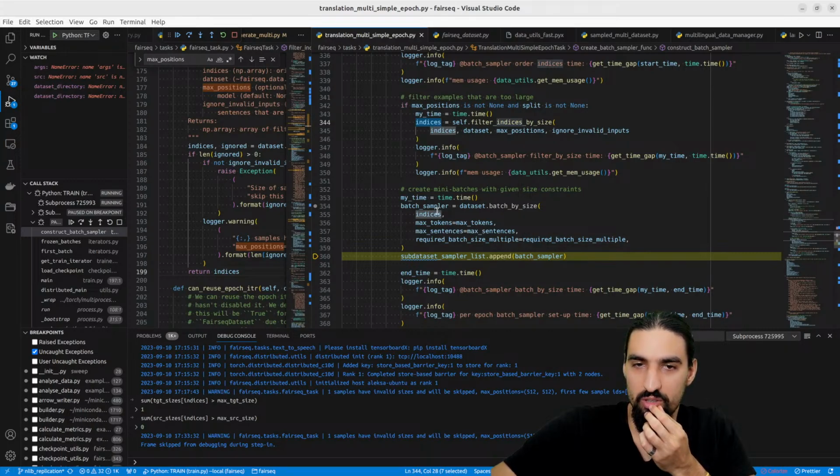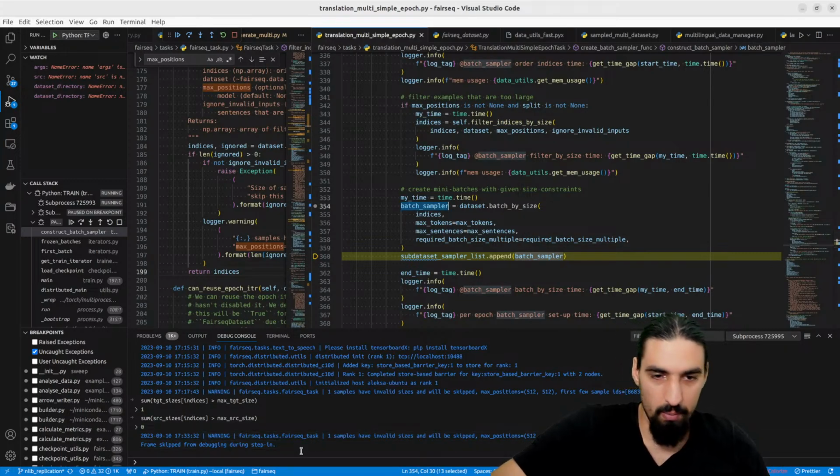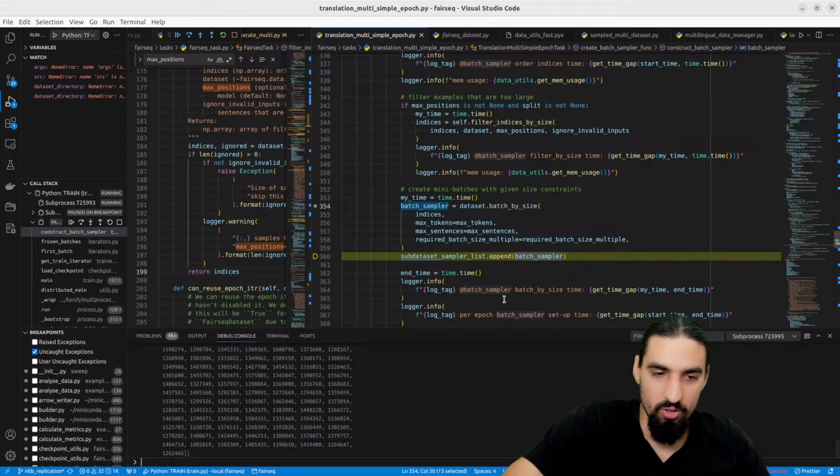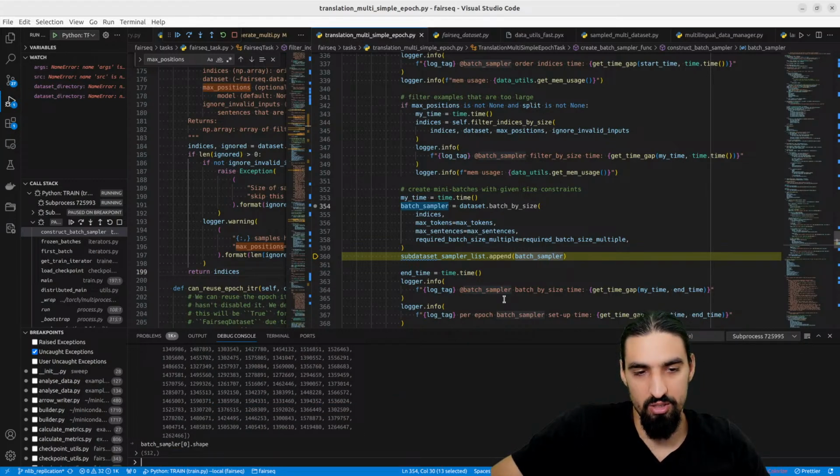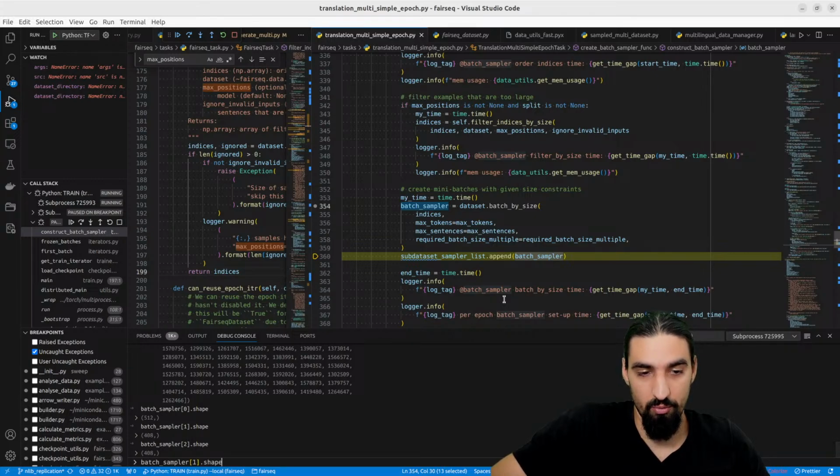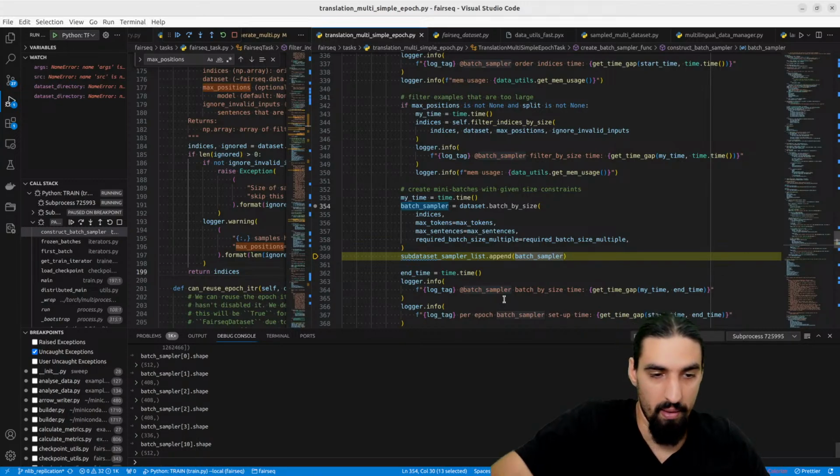That's how it works. So if now we pick maybe, we should expect the first ones to be bigger, right? This one should be bigger, shape 512, because I guess a lot of them are of short length. 408, 408, 336. Okay, it's again increasing. 512.